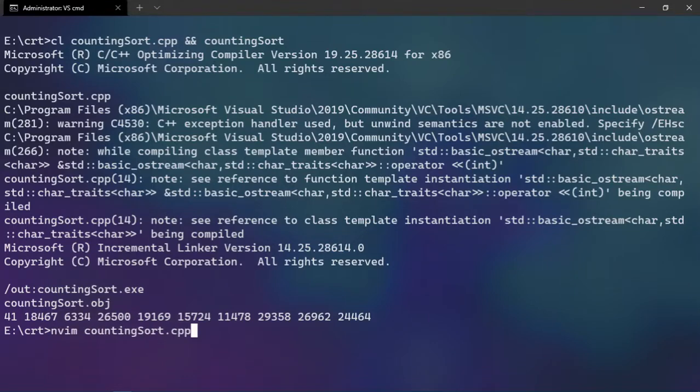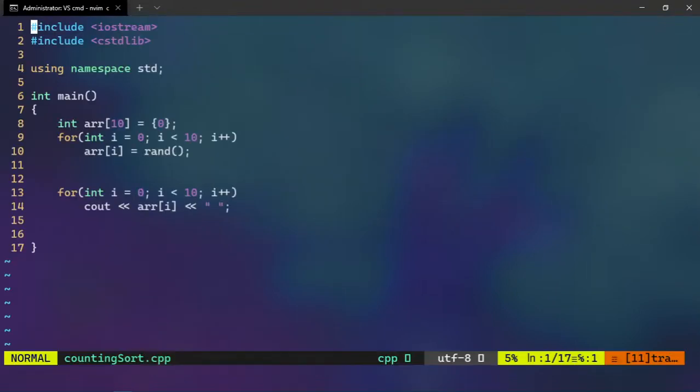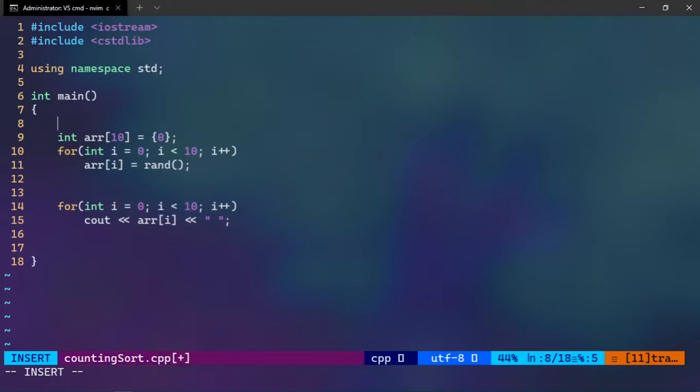Now let's say we don't want that. What we want is to sort these values in such a way that we don't have to do any kind of comparison, and for that we need to self-impose a rule, because if we are going to sort it normally, then we need to compare, but we don't want to compare.